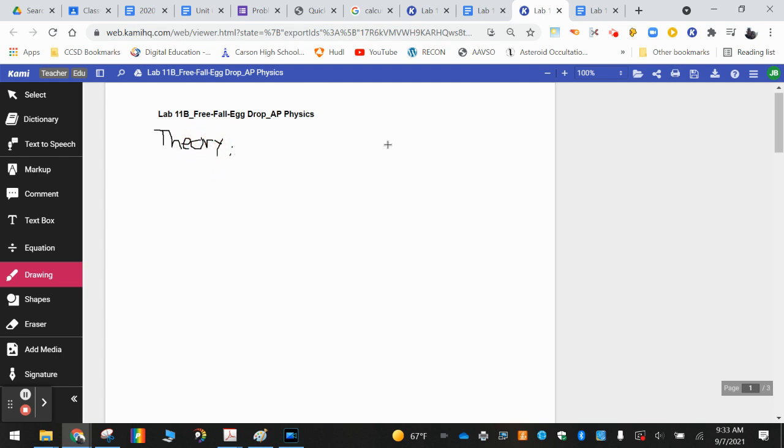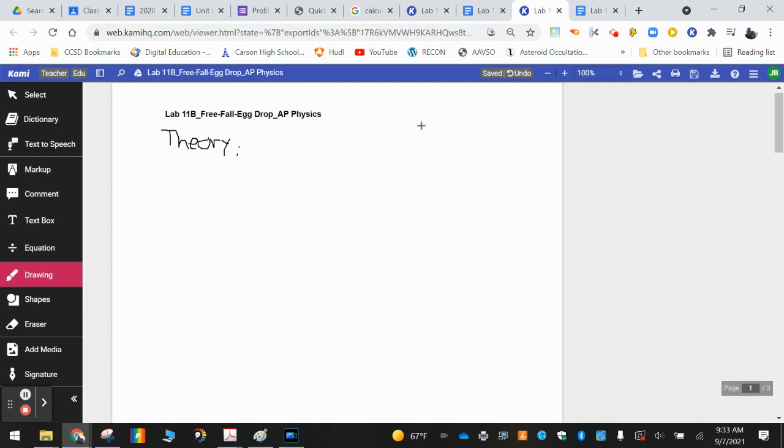All right, so again, just some general background information here. We know from previous labs that g, the acceleration due to gravity, is a vector quantity. It has the accepted value of 9.80 meters per second squared. When we get into our gravitation unit, which is unit 3, we'll do a whole thing on gravity. So this is the accepted magnitude value.